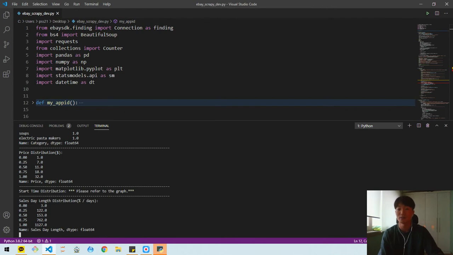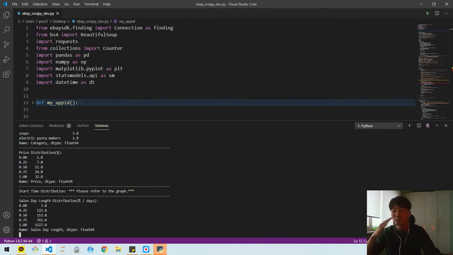Sales day length. Basically in eBay, all the sellers need to set up the start date and the end date. We cannot just upload it and forget it forever. They need to set the duration of the product's selling time, and most of the time the median is around 150 days, and with the largest one it is the same: the 0%, quarter, median, third quarter, and 100%.